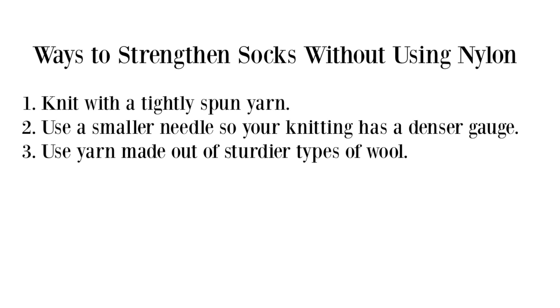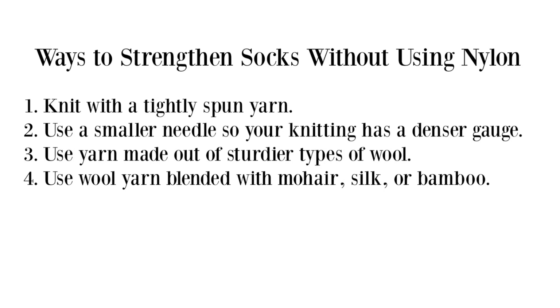Third, you can use yarn made out of sturdier kinds of wool. Merino wool is very popular for sock yarn, and it's very soft and squishy, but softness generally translates into less durable. Now, you can still find nice feeling yarn that's less soft and more robust. One of my favorites for greater durability is BFL or Bluefaced Leicester. There are dozens of other sheep breeds whose wool is a bit sturdier than merino and would be good for making long-lasting socks. And fourth, you can use wool yarn that has been blended with mohair, silk, or bamboo.